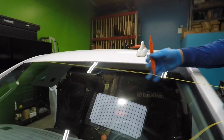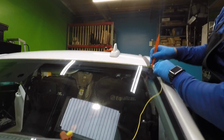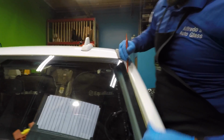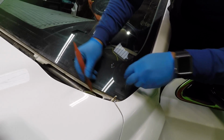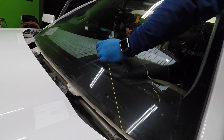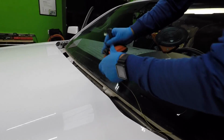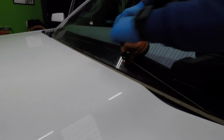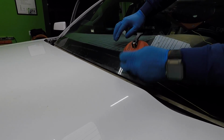Okay, so you come around, and once again, you start fitting it in. Right here, it's very helpful because I could just push in and bring it down. It locks it very, very nice in place. And I ended up right here, and then you go towards the top right here. You go 1, 2, and 3.